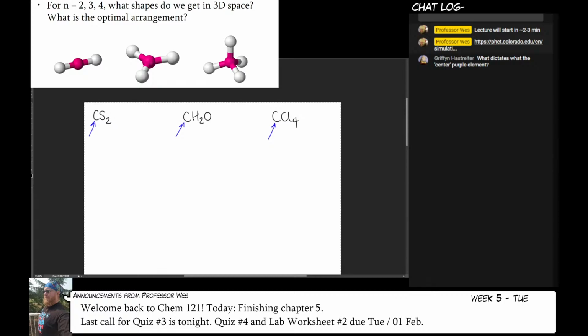So first task, draw your Lewis structures for these, and then try and match them up spatially with the pictures that I've shown you. One of your Lewis structures is going to match super well, the other one's going to match very well, and then the third one's not going to match well at all. And that's going to be strange, but we're going to have to talk about it. Okay? So I'm going to give you 3 or 4 minutes to draw these Lewis structures, maybe a little longer. And we'll go over the answers together after that. So see you in a bit.